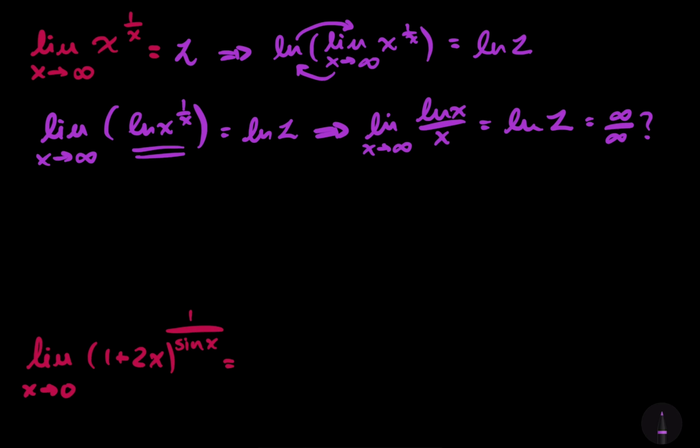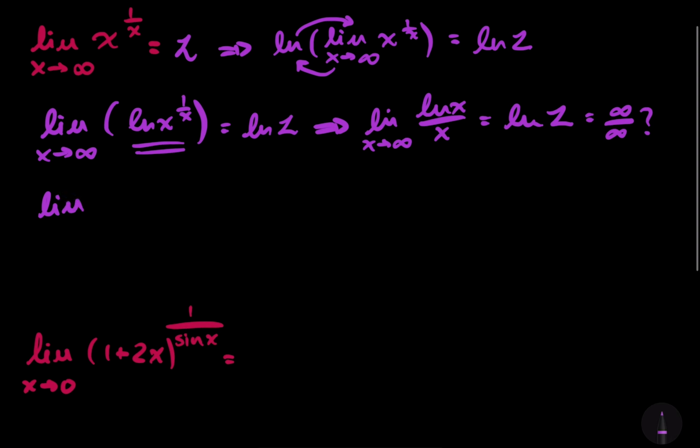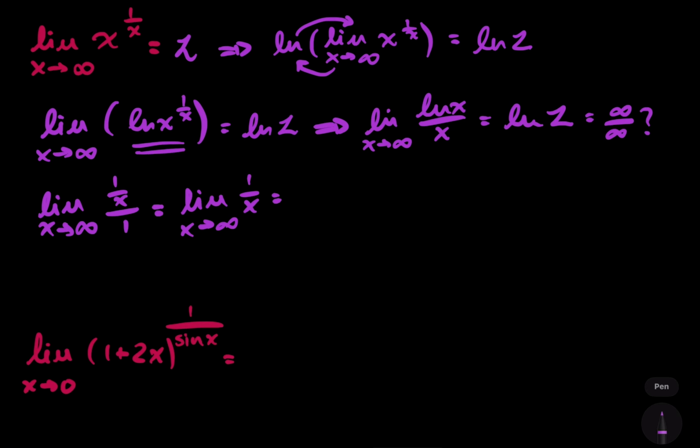So we can take the derivative of the numerator. So the limit as x approaches infinity of the derivative of the numerator. The derivative of natural log of x is just going to be 1 over x. And then the derivative of the denominator, we know that the derivative of x is just 1. So it's going to be equal to the limit as x approaches infinity of just 1 over x, which we know is going to be equal to 0, right? Because as x approaches infinity, the denominator gets infinitely large, the numerator stays constant. So here, this will be equal to 0.